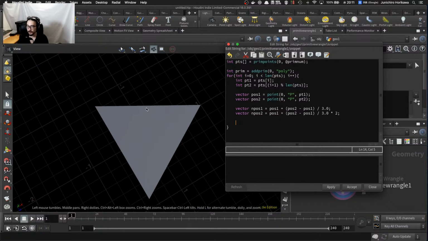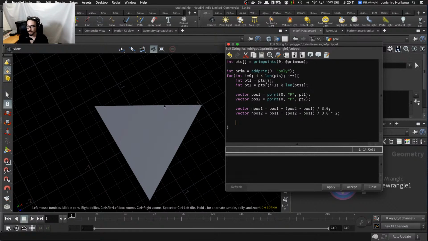So in order to calculate that, let's say, rotate one of the npos1 or npos2 based on the axis on the other edge, other point. So if you're rotating this npos1, then use this npos2 as a rotation axis and rotate it 60 degrees right or left to bring the point up here. So let's try to do that first.